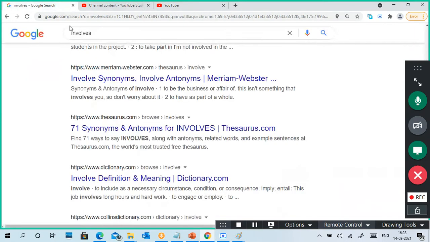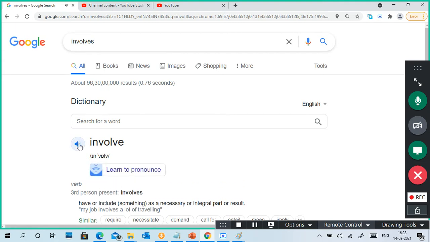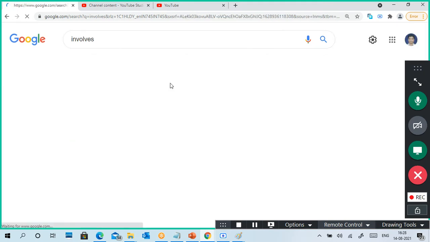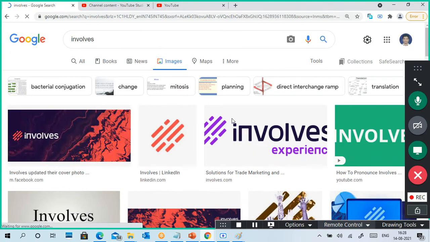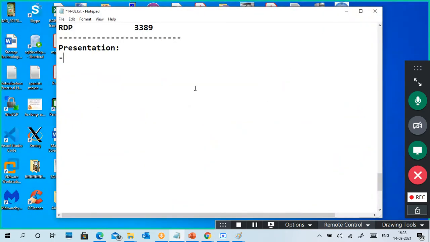For example, these are all text formats, but this is a wave format. If I click on an image, there are different types of formats: pictures, GIFs, links, text.